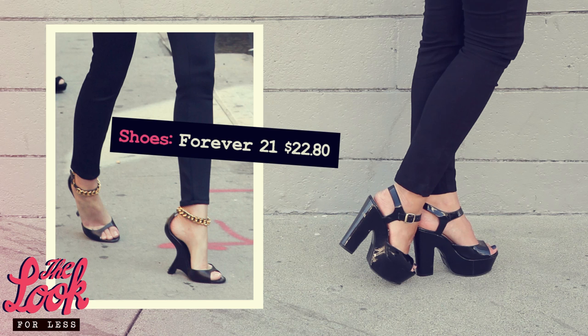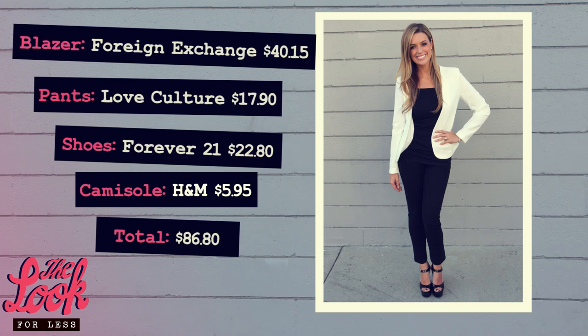Of course — anyone can rock this shoe. You'd never guess, Dana, that this whole look was $86.80. That's insane. That wouldn't have even gotten us one of Emma's shoes, I'm sure. There is no way that would have happened. But this is such a complete look — I think it looks great on you. I love it. Thank you, Brie. You're welcome. Thank you, Emma Watson.